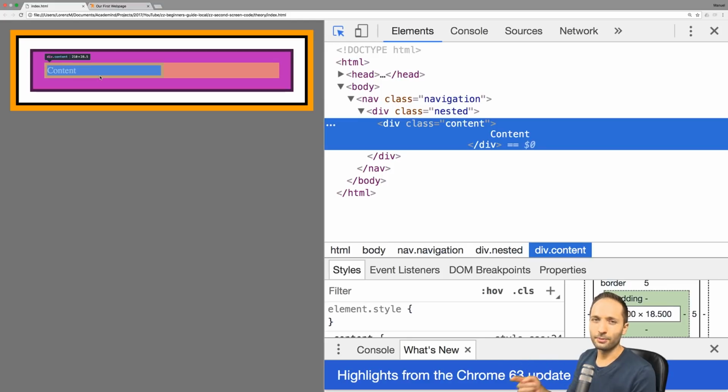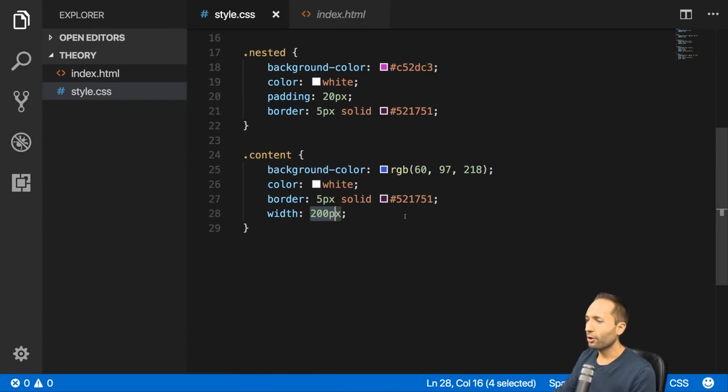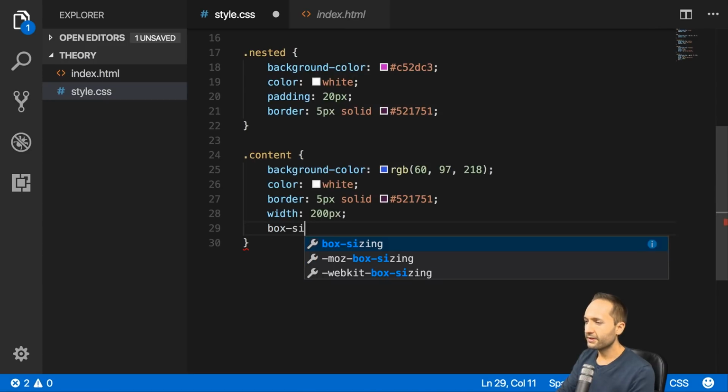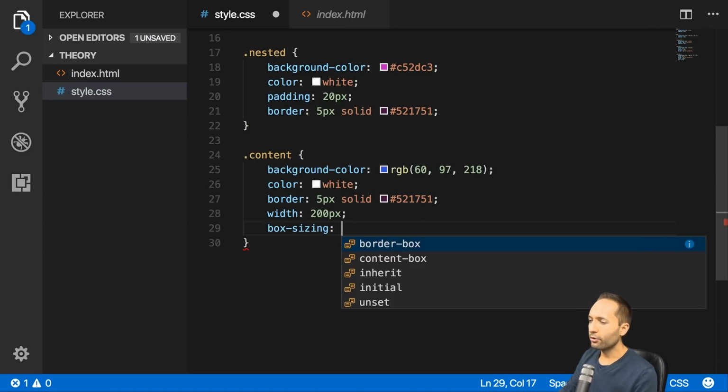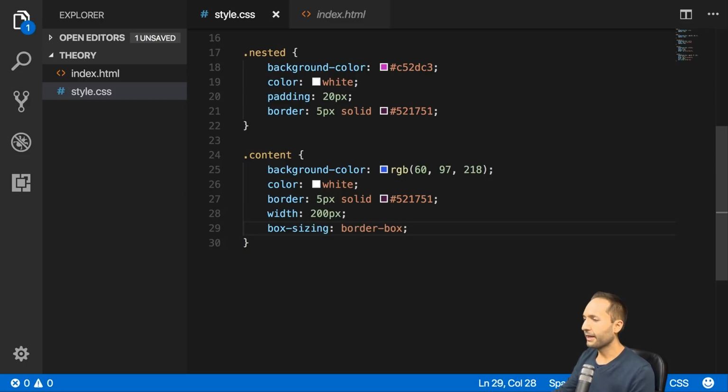Now, if you think back about the slides again, we saw that we can change this behavior and make sure that our box, and by that our element, only has the width that we specify. Now, to do that, we can go back right here and simply add box-sizing like that. And now you already see the options right here in Visual Studio Code. We will now use border-box like that.